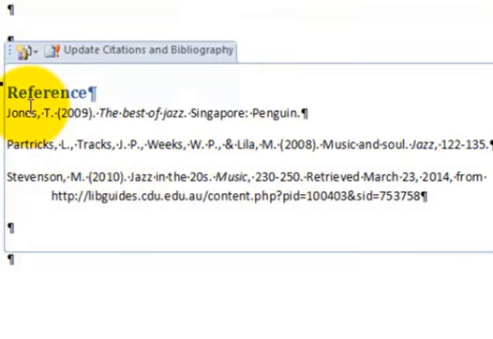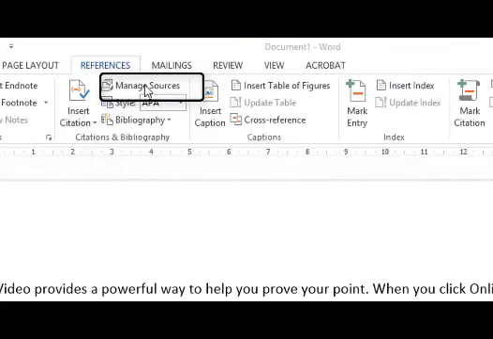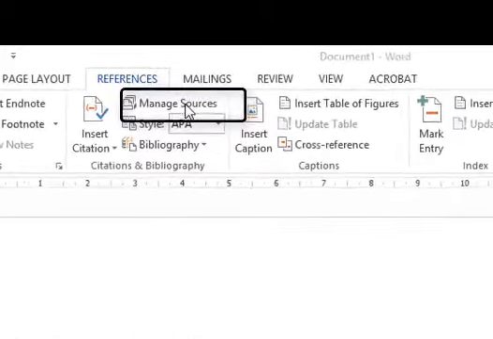And if you notice, it's in alphabetical order. If you find that your resources, the ones that you have placed for citation and in your reference list, are incorrect, you can always change them by going to Manage Sources in your Reference tab.